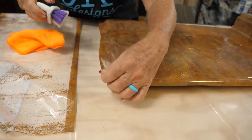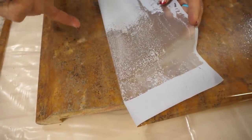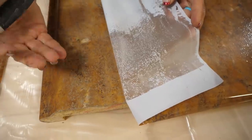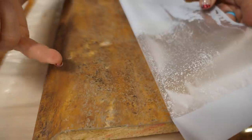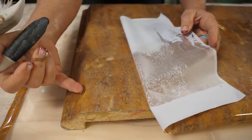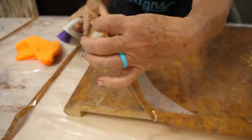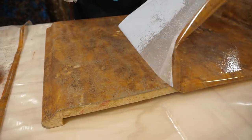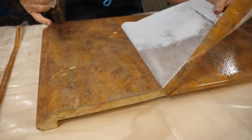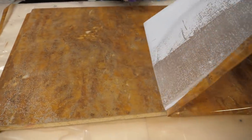Because I painted my background a lighter color than the Lazy Susan, that color is actually playing a part of this finish. I could have painted this black, then black would have shown through, which would have been really pretty because it really would have given some dark accents. Or I could have found a color that would match this almost exactly. So if I had any area where my foil didn't stick, you wouldn't be able to see it. So the background color plays a very big part of your entire finish. Now you can see there's no detectable line of where my two foils came together.